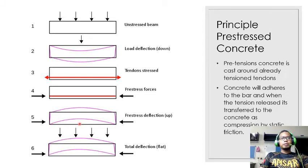And then when the load is applied to the concrete, it will have the ability to counter the load. So this is the principle of prestressed concrete.